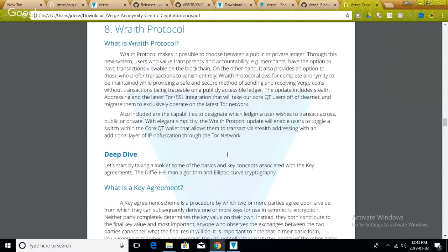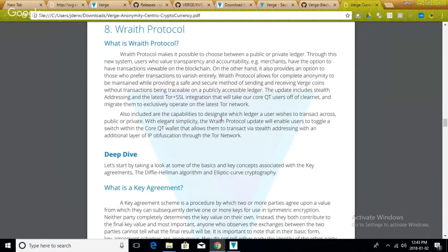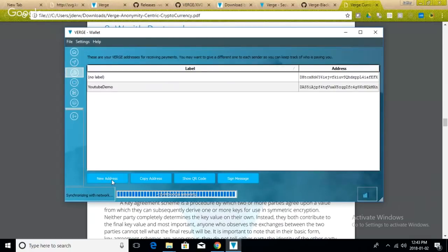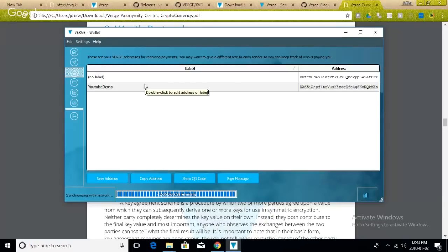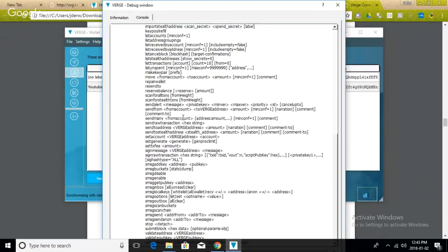So now the concept was about this. In this paper, it talks about having some sort of button or radio option to set this up. That's a little bit different from how it is implemented. In the implementation, as I've already mentioned and shown you guys, when you're creating a new address, you define that this address, when I'm sending and receiving, should be stealth, right? Now, I think there is a bug, and I've already sent this to the developer, and they've confirmed the fix is in the next release. It's just that the new release is not out. So today, when you do that, it's supposed to create a stealth address, which it does not. So you have to manually come onto the screen today and run a command called get stealth address.